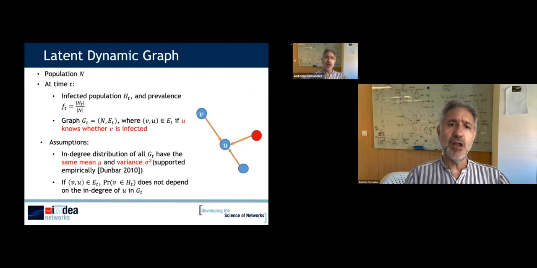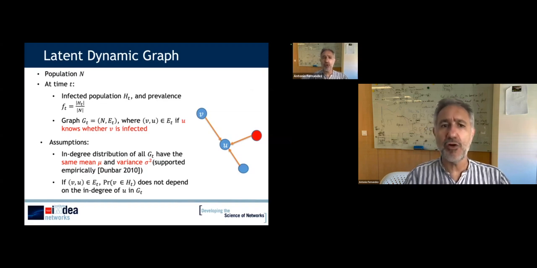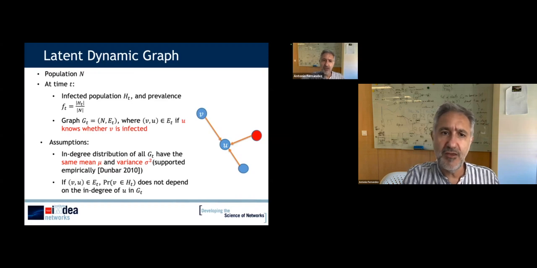So as I said, we have this model of a dynamic graph, or a time evolving graph, in which we have a population n, which are the nodes of the graph, and then at every time t, the graph can have an arbitrary topology and it has an infected population. If you want, what you have is a color graph in which blue nodes are healthy and the red nodes are sick, are infected. The prevalence, which is what we want to estimate for a given graph G_t at time t, is the size of the hidden population, the infected population, versus the overall size of the graph.